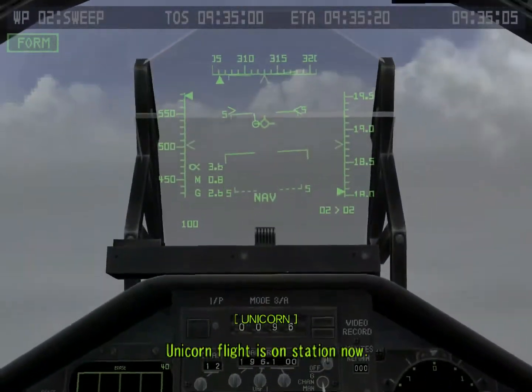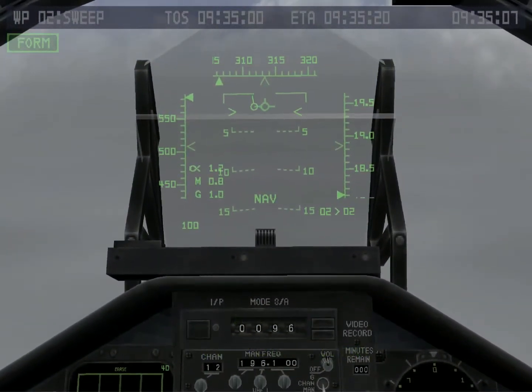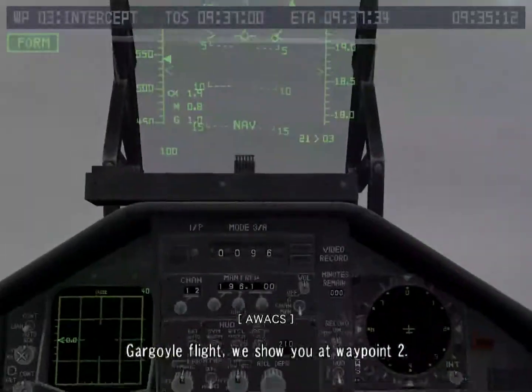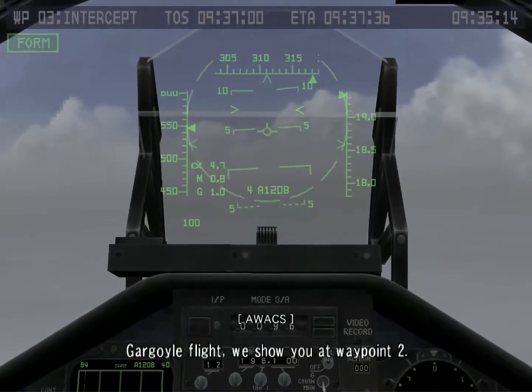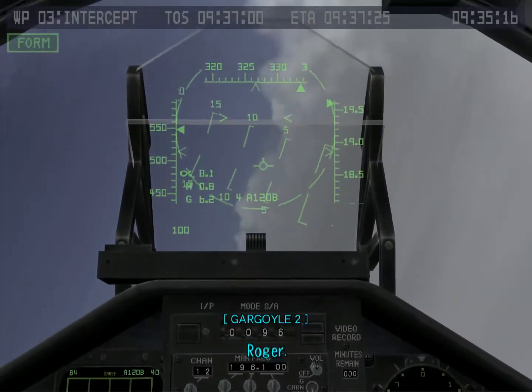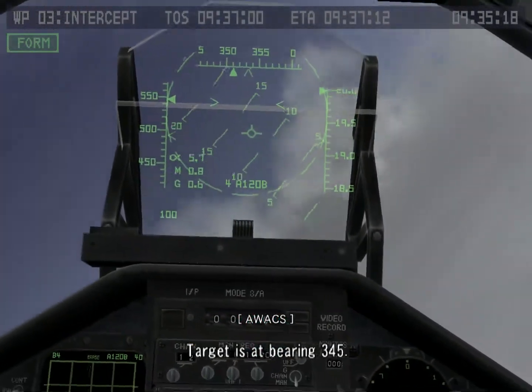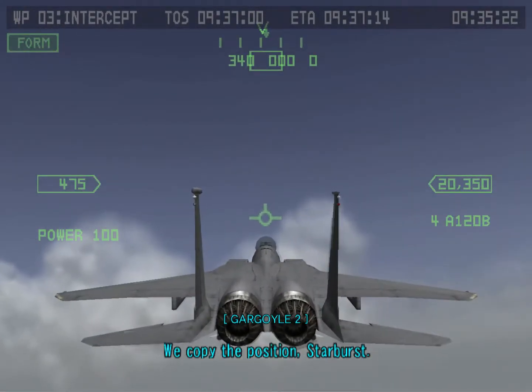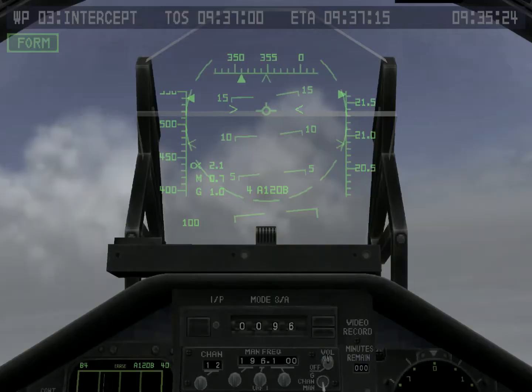Unicorn flight, we show you at waypoint 2. Unicorn flight is on station now. Gargoyle flight, we show you at waypoint 2. Roger. Target is at bearing 345. You copy the position, Starburst. Chaff, flare. Chaff, flare.